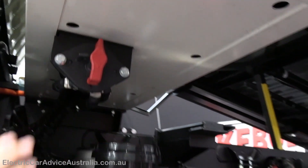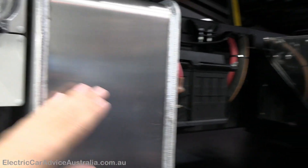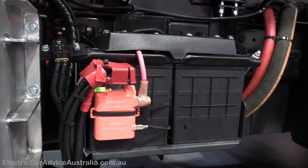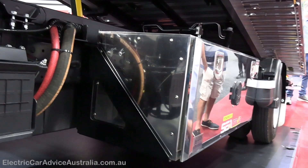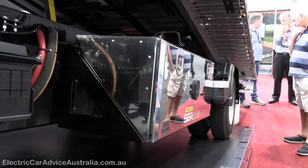There's a hydraulic tank there for oil for the rams to lift the tray, with an electric motor somewhere to pump that hydraulic fluid. There are the 12-volt batteries — as we know, every EV needs 12-volt batteries to fire up all the electronics. Going down the side there, those would be the battery banks.